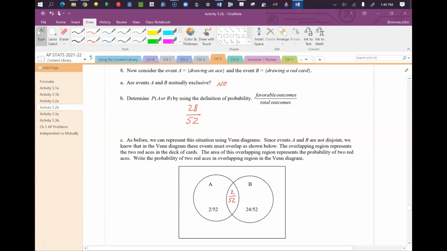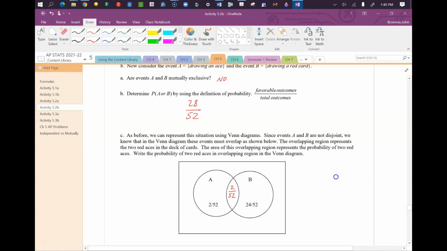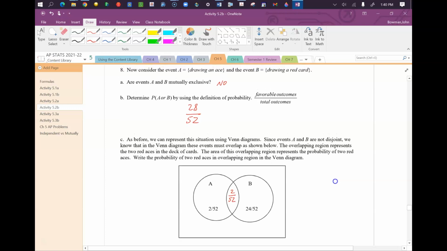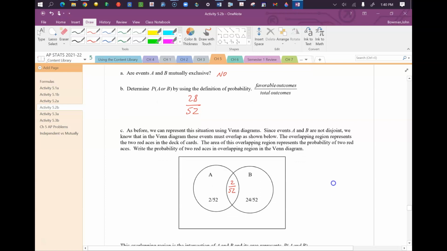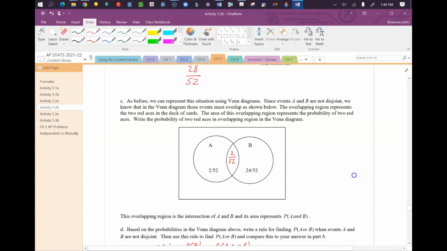So in number 8, a common mistake is for people to not know how to figure out the A and B, the intersection. If two events are mutually exclusive, there is no overlap of those events, so A and B, or the probability of A and B, would be 0. In this case, event A drawing an ace and event B drawing a red card are not mutually exclusive. There are two aces that are red cards, so that's the 2 out of 52. In the other parts of the circles are the remaining outcomes in that situation or for that event.